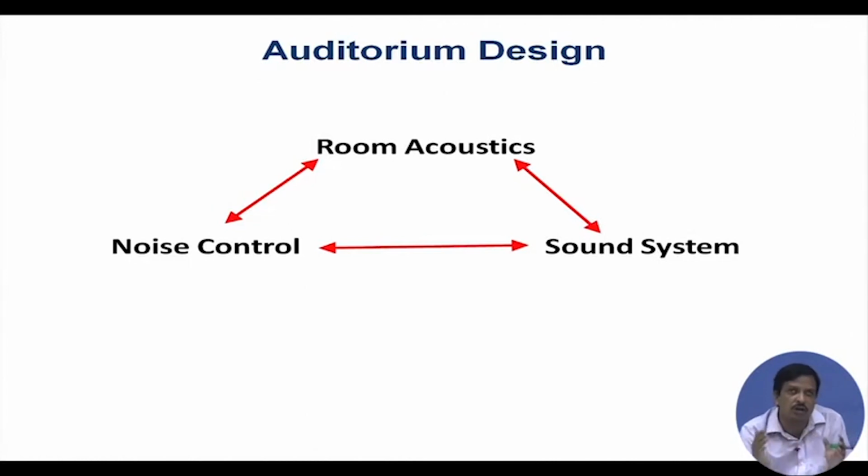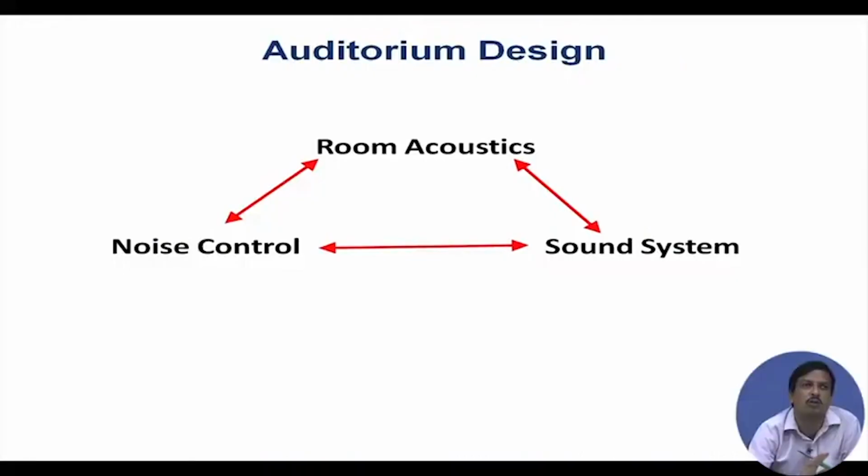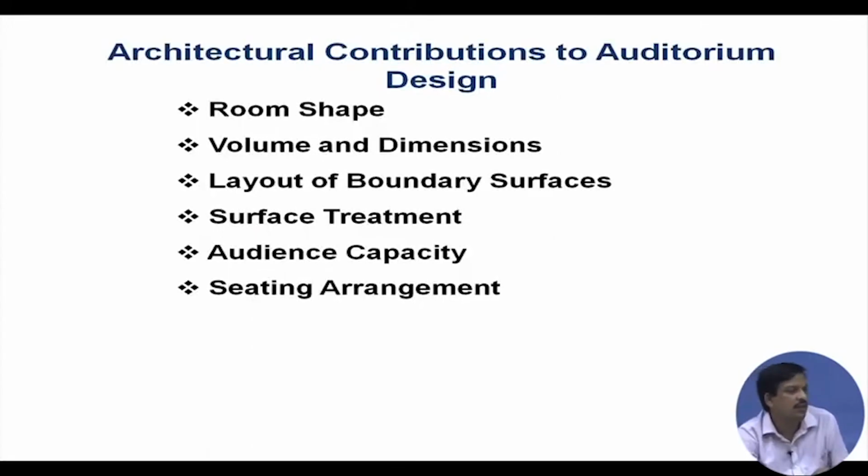How is my auditorium free from external noise? If external noise enters the auditorium, it hampers the auditorium acoustics, because the environmental noise of the auditorium will be increased, which disturbs the sound system. So, we have to be free from that external sound source. That is called noise control. We have to control the noise of the auditorium so that external noise does not enter it. One by one we discuss all those issues, and at the end we will go for a design class.